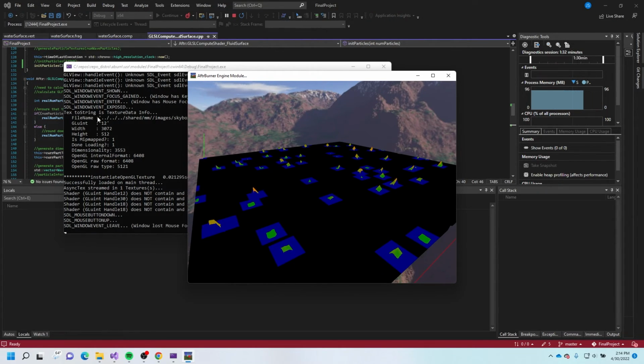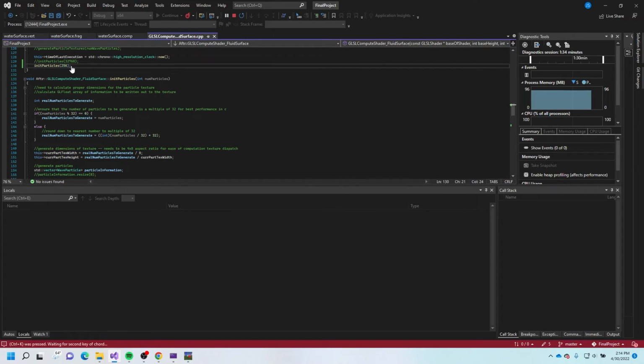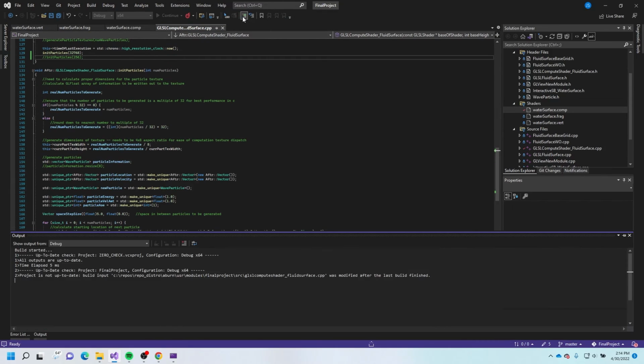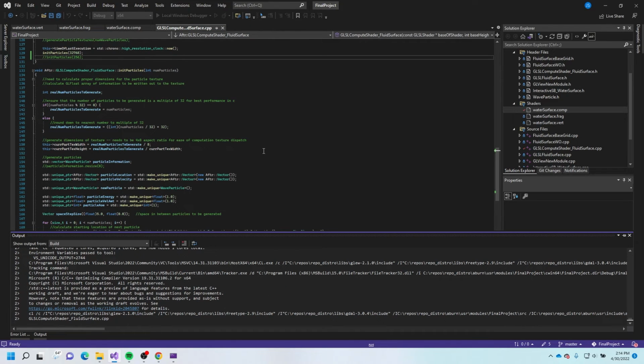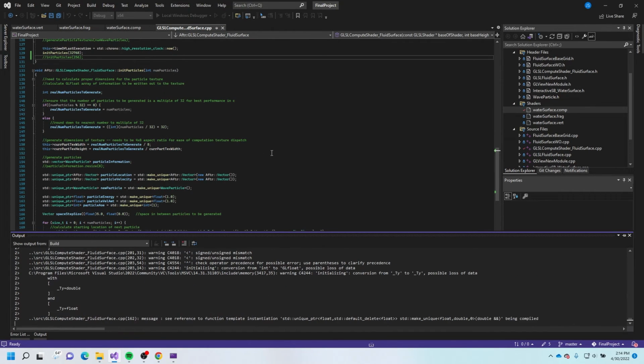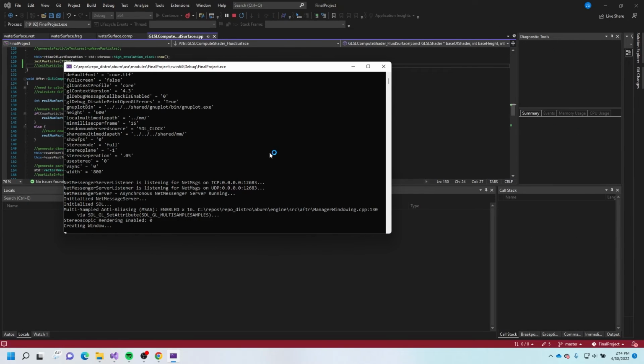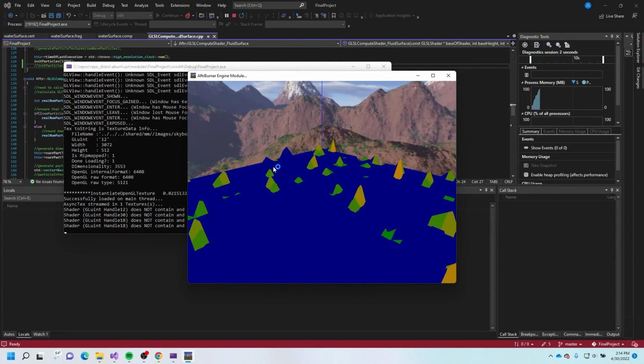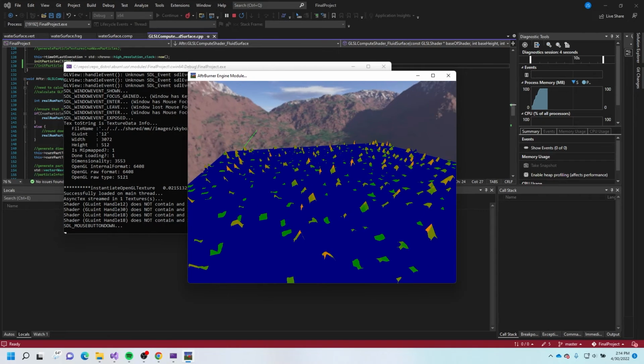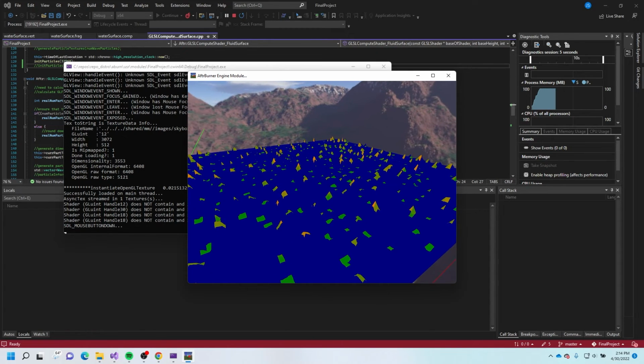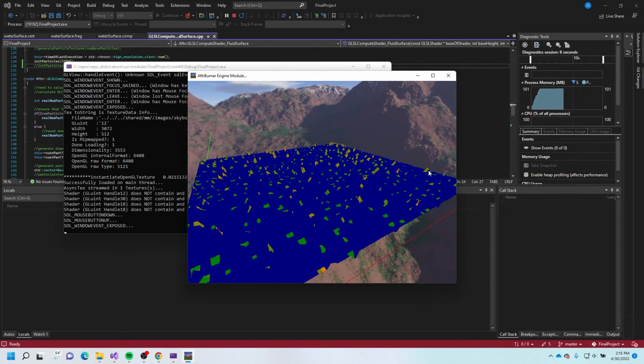But I think this lays a good groundwork for me to continue to work on particles and experience how cool computation shaders are. We can even go higher, but we'll change it back to the 32,000 particles on the surface, and we hardly see any performance impacts. It's going to drop a bit because I'm recording with OBS, but this is all running on an integrated GPU, and it is still well within real time at 32,000 particles.